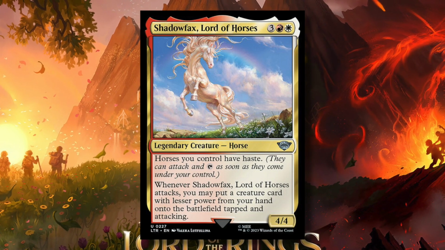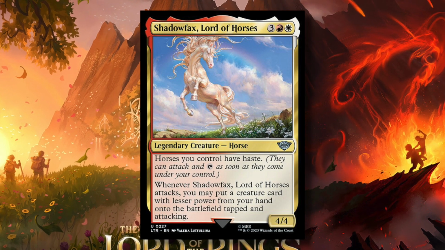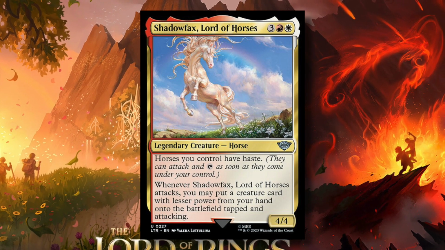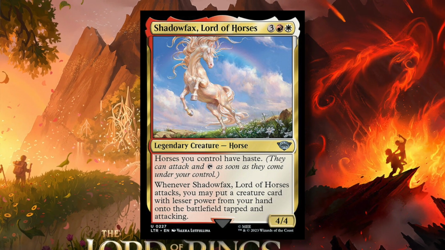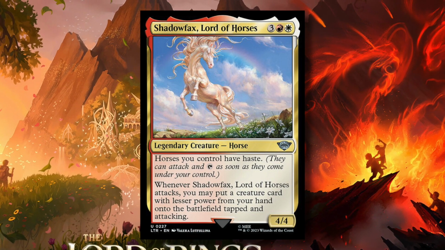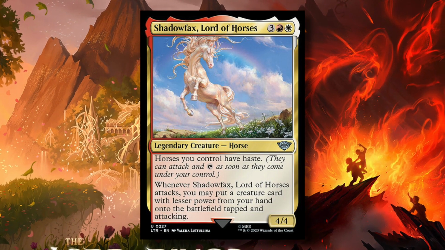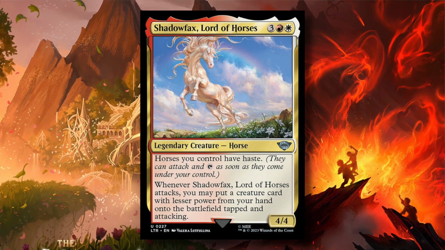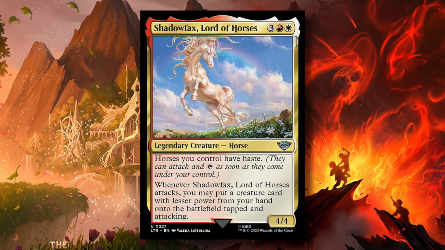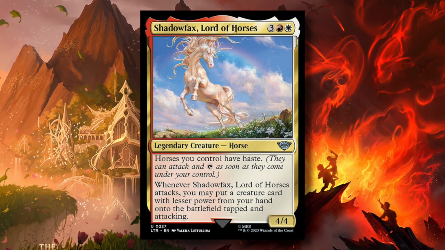And then obviously that second ability, you're going to be able to cheat in other creatures, especially if they have some kind of evasion. You're going to be able to get in extra damage and cheat out creatures, so then you're going to have other uses for your mana. That seems pretty good, pretty exciting. It seems even more exciting if you have ways to buff Shadowfax's power. You are in the equipment colors. You could find ways to make Shadowfax bigger, which then means you can cheat in bigger creatures. That seems pretty good, pretty exciting.